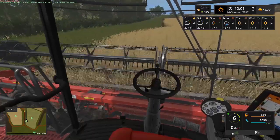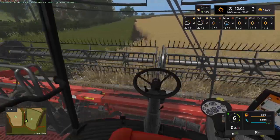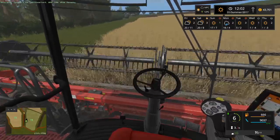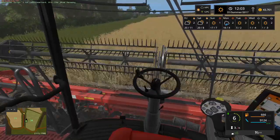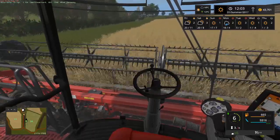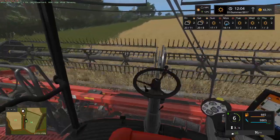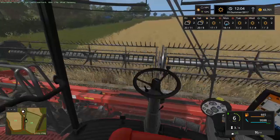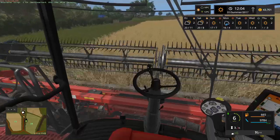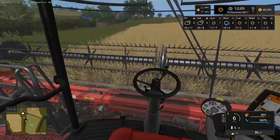In the meantime, we're going to get these harvests done. It's 2 minutes past 12 on our first day of summer, so it is essentially mid-June. And that's the thing about the seasons mod. I like that I can set it to 3 days, and that makes it roughly a month a day. June is probably a little early to be harvesting, but then everything is a little bit mucked up because we started the seasons mod after we started playing on the map. So that doesn't do great things for the mod.